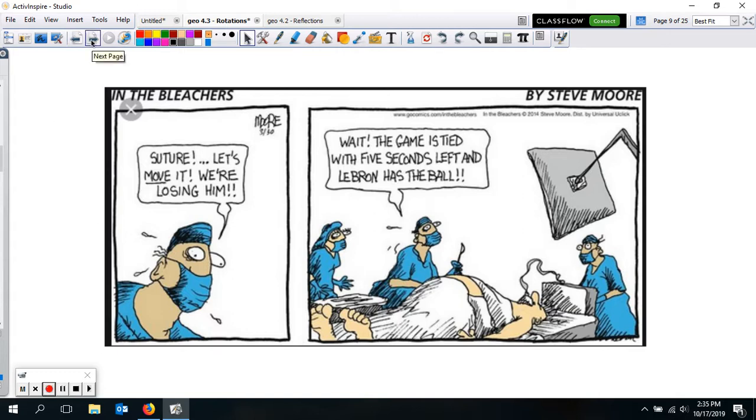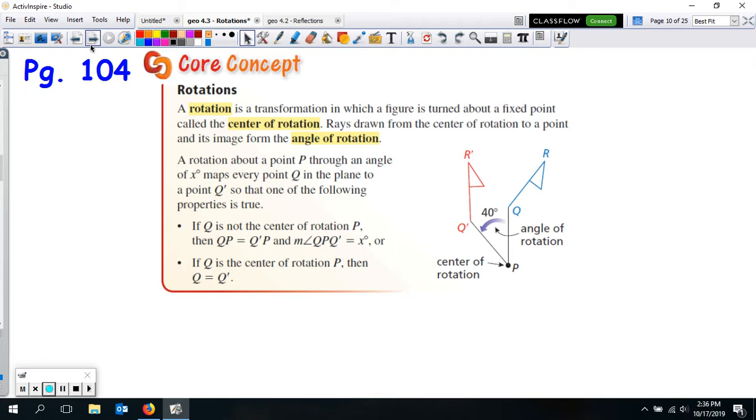All right, so into rotations now. So our rotations here, our core concept on page 104, you can see a rotation is, like it said, spinning the figure. So you're going to spin the figure as a rotation, but you're always going to spin it over or around a point. Even if you remember back when you were little and you played with a top, you would always spin that top, but there was always a point in what you were spinning it on. Sometimes the tops came to a point and you would spin it. So you're rotating it always around a center of rotation, and so that's what that is.